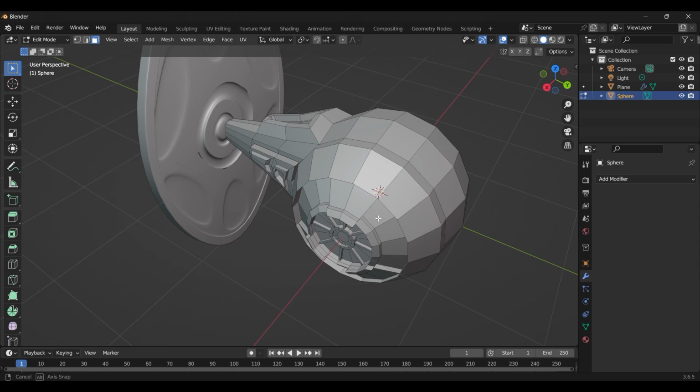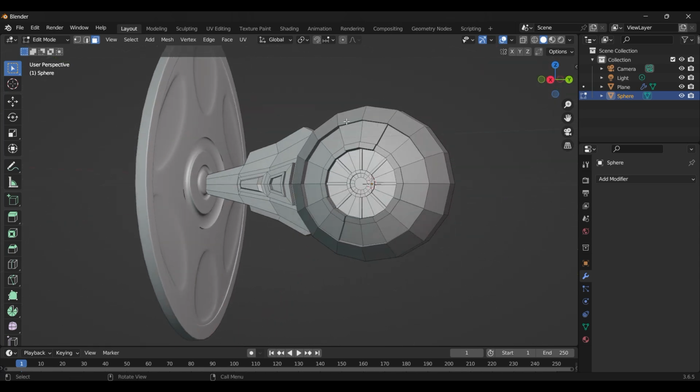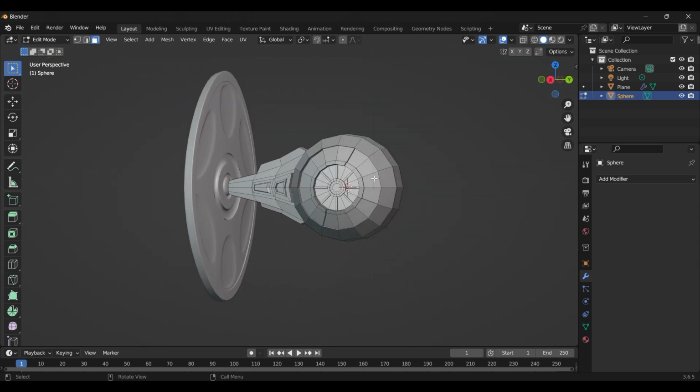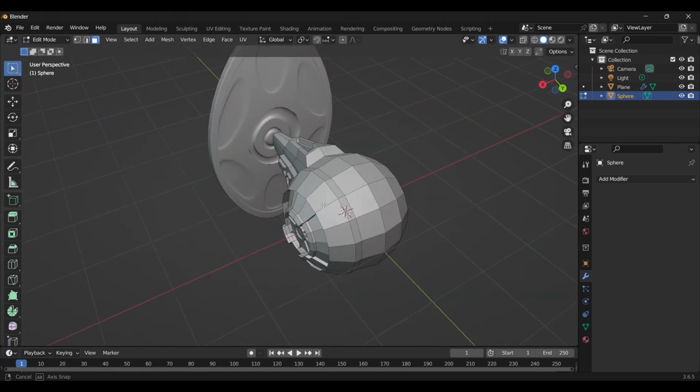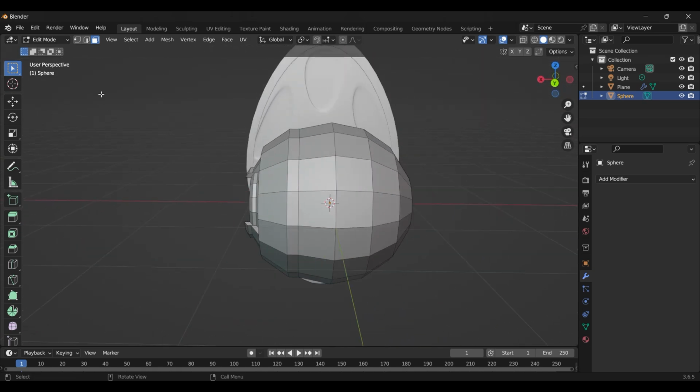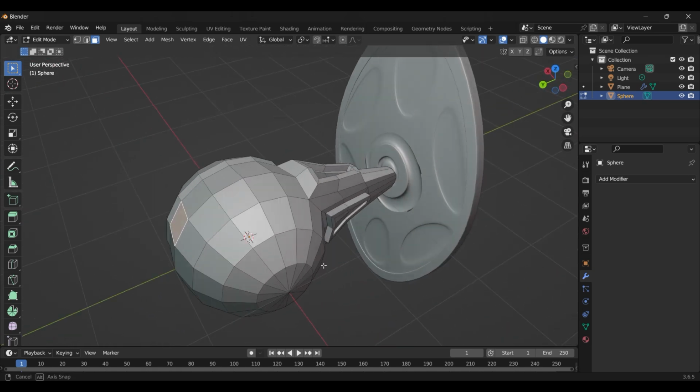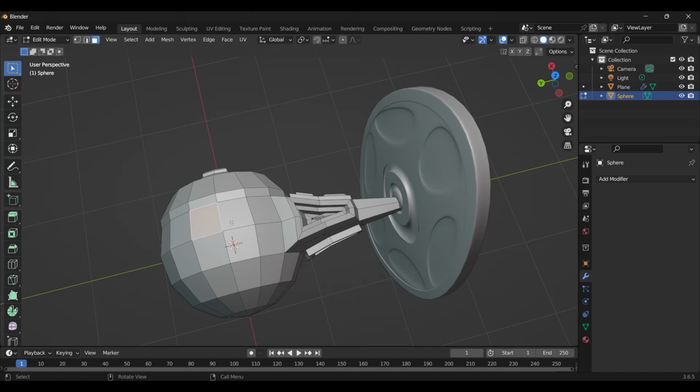I think this design is looking amazing. So what we can do extra in this is, we just select these faces like here, these four faces.